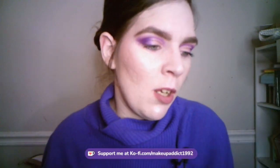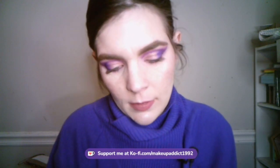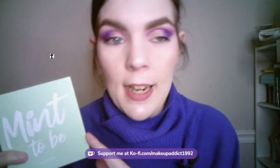I'm already thinking about different looks. To tell the truth, I want to use every shimmer. I want to use this whole entire palette, just because I'm gonna play with this. So I'm so excited that I finally got this in my hand. So let's see what else I got. Of course, this was actually a good price, and I'm glad I got it. Of course, when I finally get the lighting right, it shows up. That's one thing about ring lights and everything else you have to do. But I'm glad I finally got this.